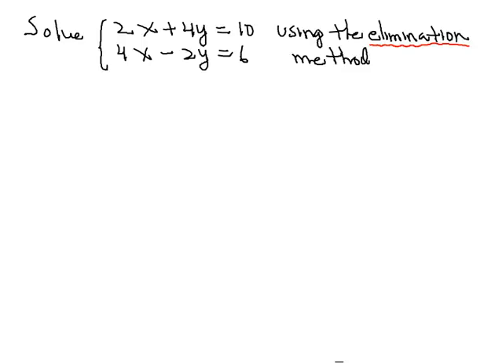Now you just learned that the first step in using the elimination method is to be sure that both equations are in standard form, which they are here. Remember that standard form means having the x and y terms on the same side and the constant terms on the other with the x terms listed first.